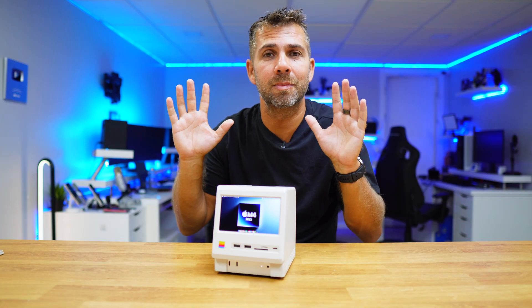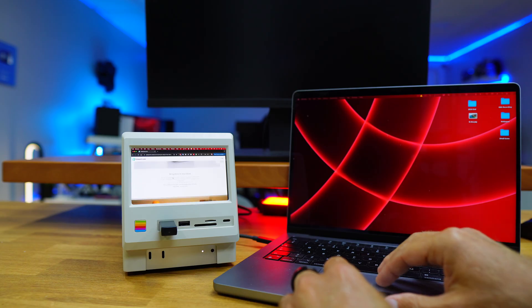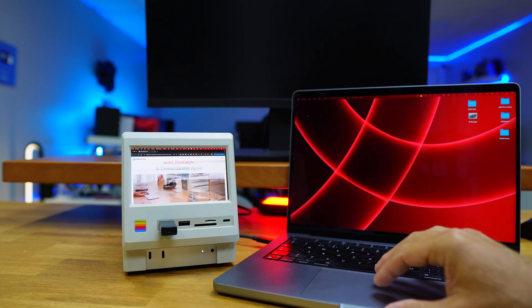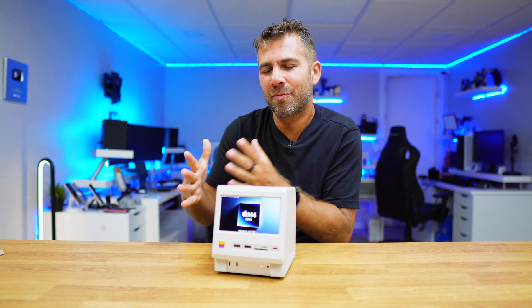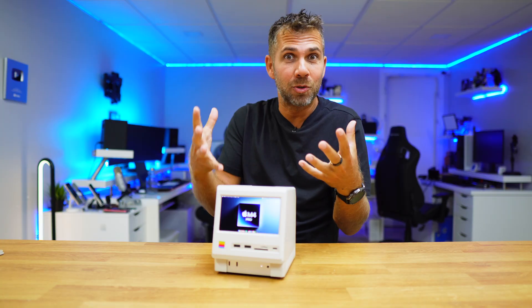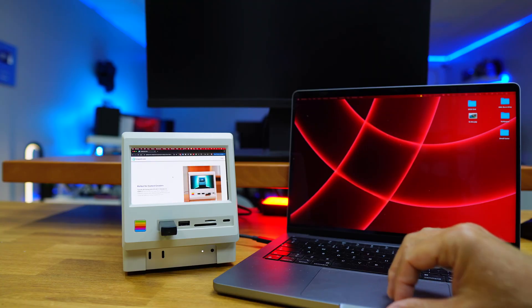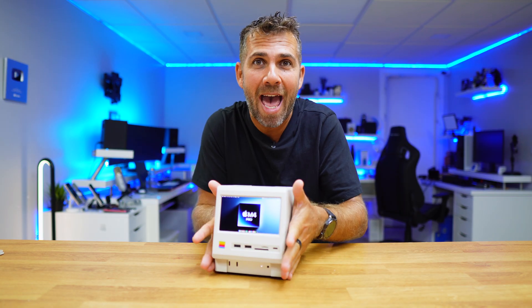Regardless of the operating system that we are using, if we want to connect other computers like a laptop, we can also do so. I did test that out with my MacBook Pro and it works just fine. The only thing is that it loses that cool factor unless I have my laptop away from it, run a cable behind, and achieve a cool setup where I have everything on my main display with some info right over here. But if I put the laptop just near to it, in my personal opinion, it just doesn't look as cool.